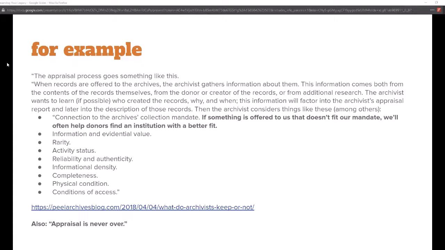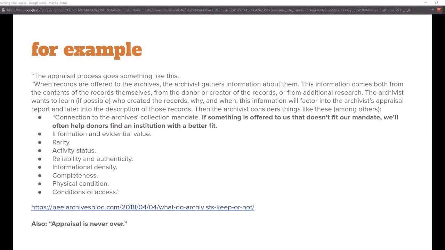Something I'm really not supposed to talk about, but I do anyways, is that some of the really big and interesting collections in the world were saved because the person who owned them threatened to throw it all in a dumpster if it wasn't collected, or threatened to light a match. I'm not saying you should do that. Please do not put that in your introductory email. Do not threaten to blow all your stuff up. But the instinct for all of us, that's why we got into this field, is to save things and to make sure that they're safe. So there is a not small chance that they will not say no to you. They will try and find a home for these things with you. They will work with you.